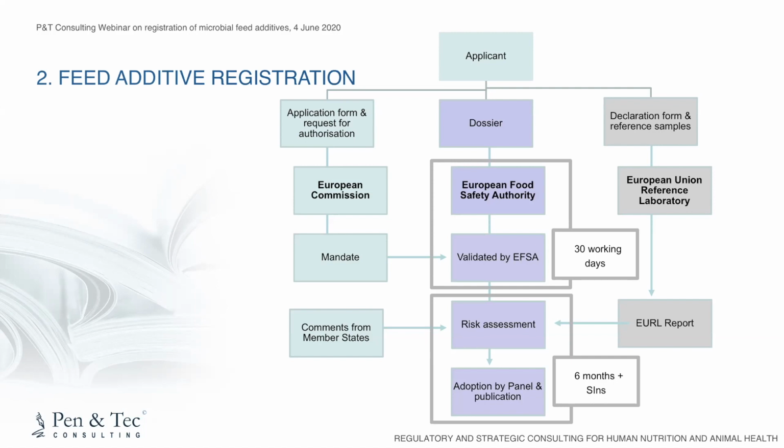So once the scientific assessment is completed, EFSA will adopt an opinion that is based on the information provided by the applicant. And based on this opinion, the European Commission decides whether to authorize or deny the authorization of the additive. The European Commission is assisted in this decision procedure by the member states within the animal nutrition section of the Standing Committee on Plants, Animals, Food and Feed.